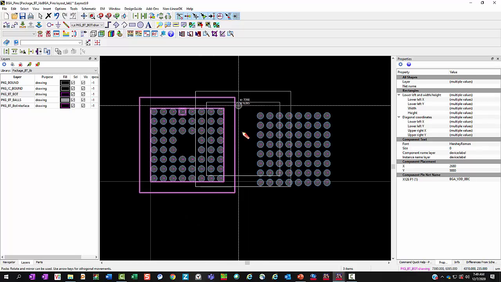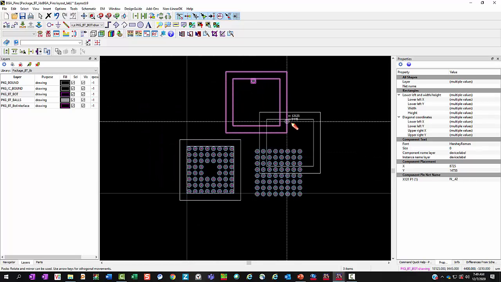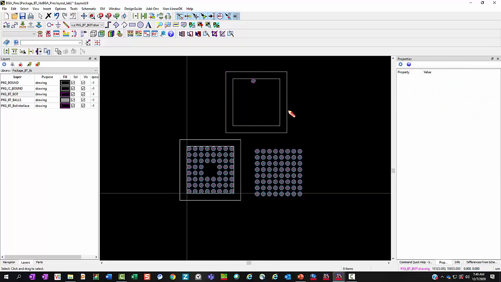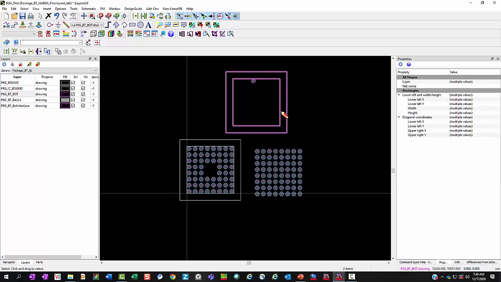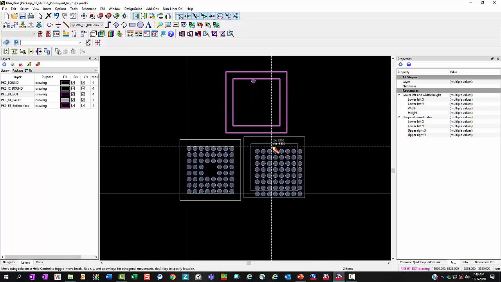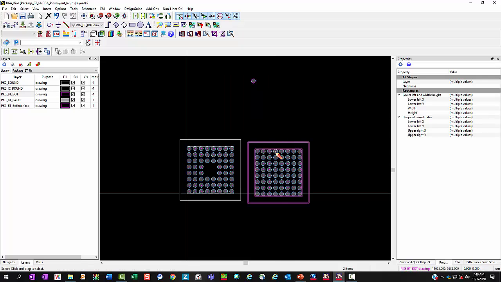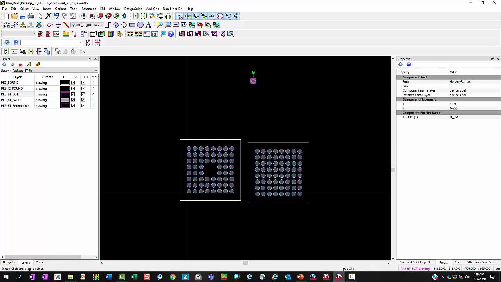Control C, Control V. Put it here. And click on this. Click on this. Use Control click so that you can pick both. And I can say move and use this center as a reference to move to this center. Okay, and then get rid of it.